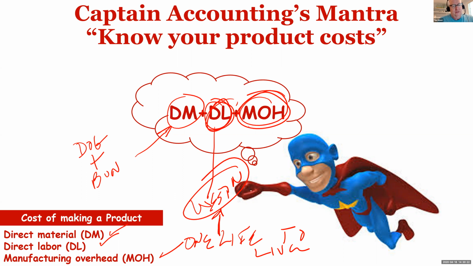And then what's the story on overhead? This is all the other stuff that he needs. So he probably needs a cart, he needs condiments, maybe he has to pay utilities. So remember, the phrase that Art has used is the exact phrase to use: other stuff required to make the product. So those are the things that are going to make up product costs. And right now, Weston does not know the product costs. This is not good for our hero.